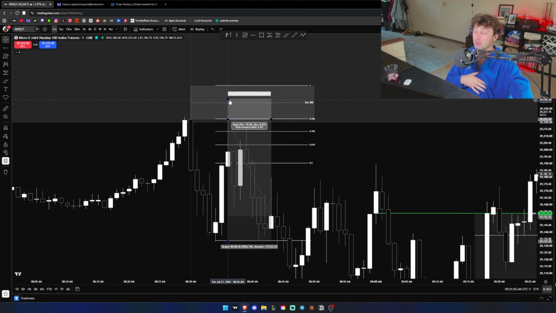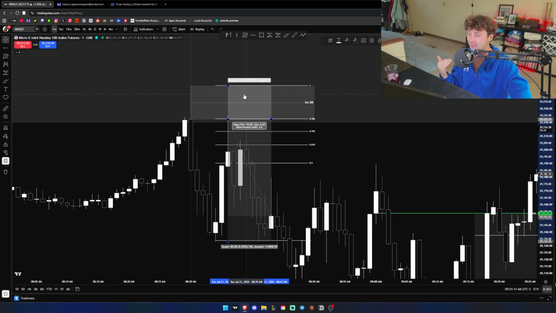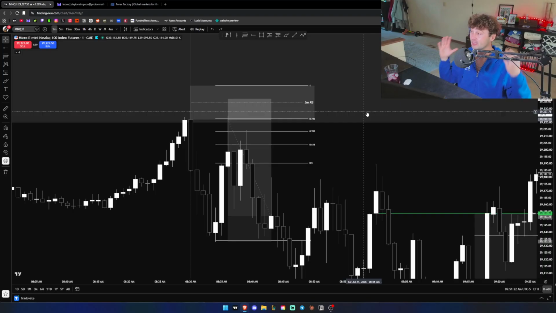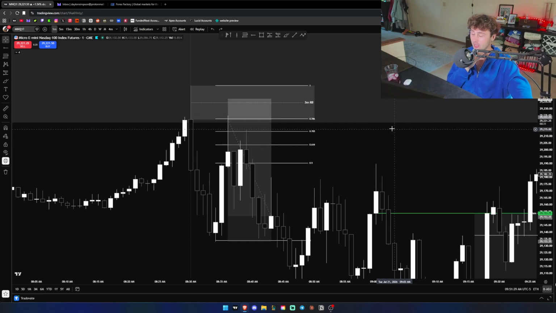Now, if you want to play it extra safe, you want to go for a little bit lower RR, it's no problem. You can raise it up here. You could have like a 25-point stop loss, cover the entire wick, because this entire wick is a rejection block. But the most sensitive part is going to be the CE. So that's why I do the CE, because I like higher RR. But if you want to play it safe, you want to get stopped out less, go ahead and use the full wick. Keep that in mind for the next trade, okay?